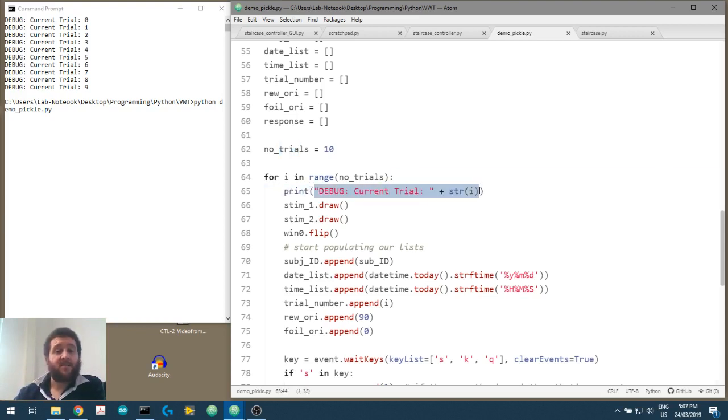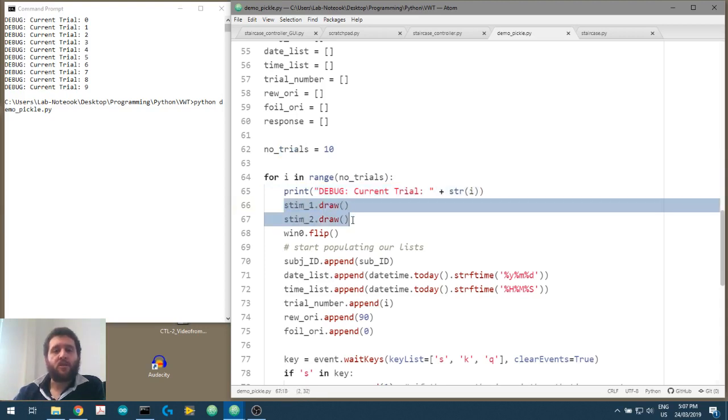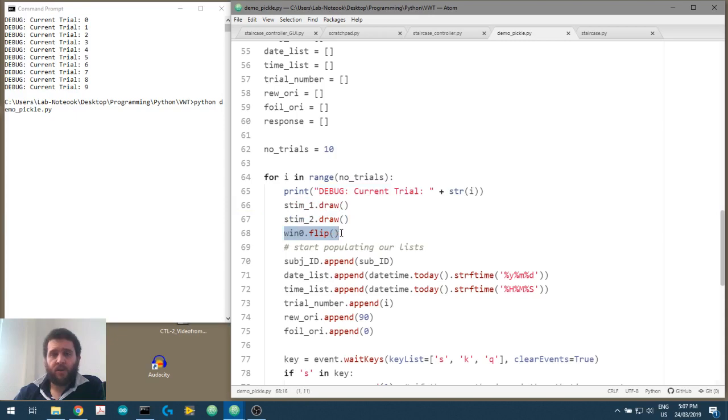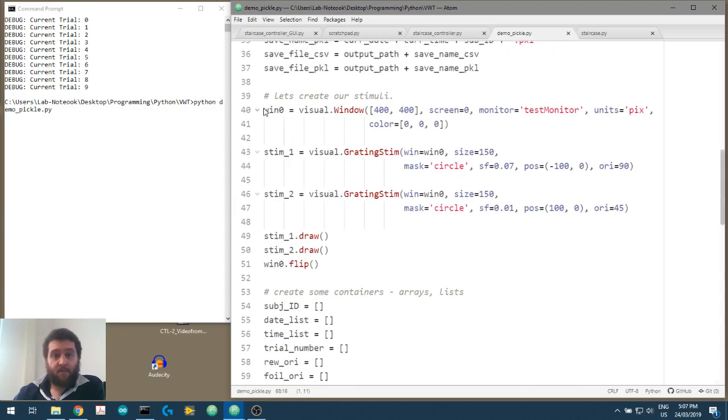What we're going to do is print out the trial number. We're then going to draw the stimuli onto the window and then flip that window onto the screen. We've set this up before in that we have created our window object, we've created our two stimuli objects, and we've purposefully made them quite different. We've changed the spatial frequency, we've changed the position, and we've also changed the orientation of those two. If our experiment was to say, okay, how well can a person determine the difference between two spatial frequencies, then what we could do is set stim1 to be our rare stimulus, that's the one that's not changed, and stim2 we would call our foil stimulus.